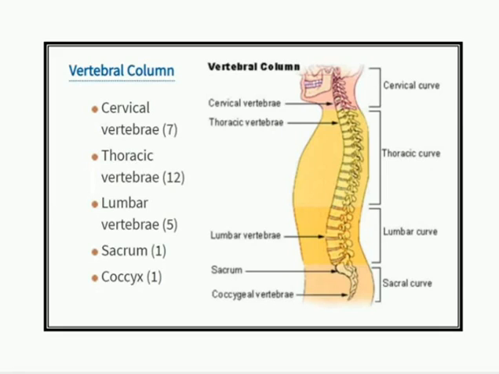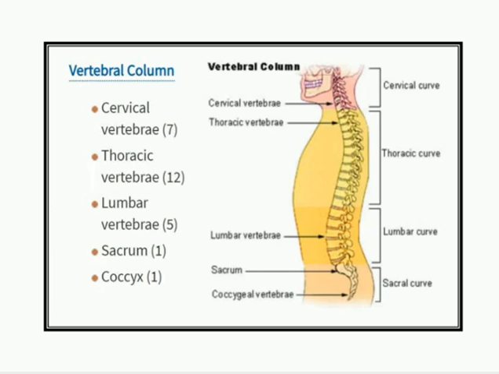Now coming to your vertebral column. The vertebral column or the spinal column surrounds and protects the spinal cord, supports the head and acts as an attachment point for the ribs and muscles of the back as well as the neck. So the adult vertebral column is composed of 26 bones, right. 24 are vertebrae, one is the sacrum and one is the coccyx bone, right.